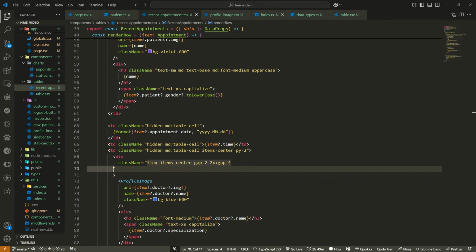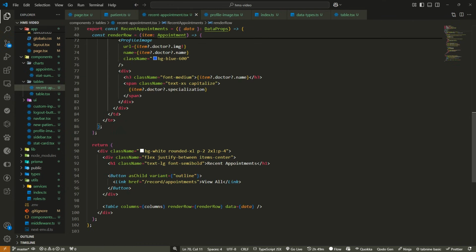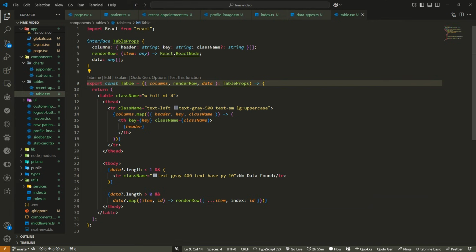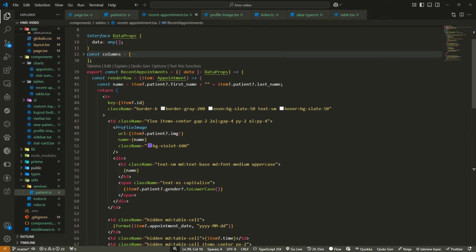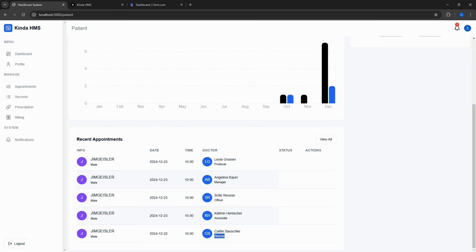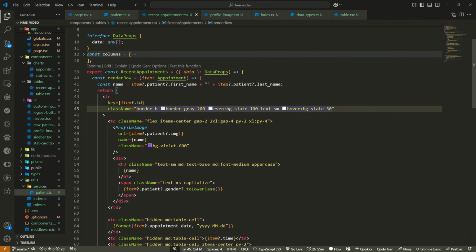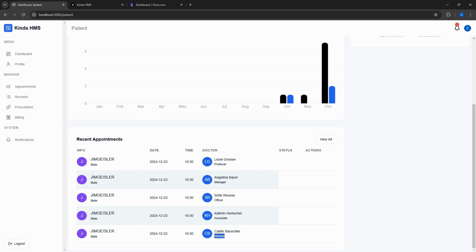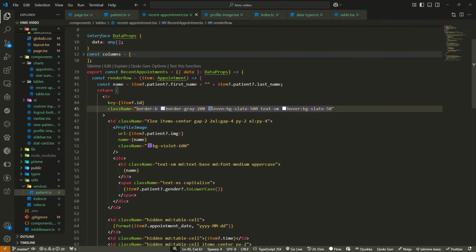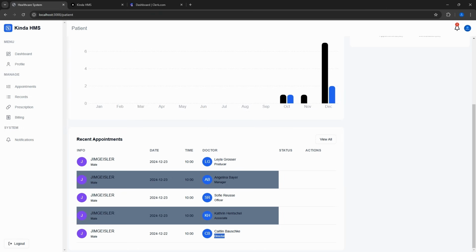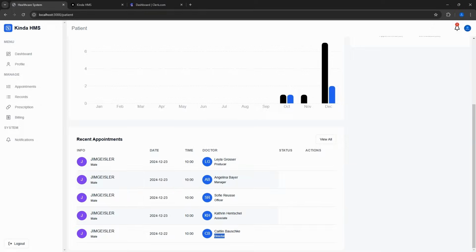Let me check this table again, the even. Where I gave even, the even background of 50. Let me try 100 and see. I don't know if you can see it, but let me make it 500 so that you see how it will be. Great, that's what the even does. But I think 50 is okay.